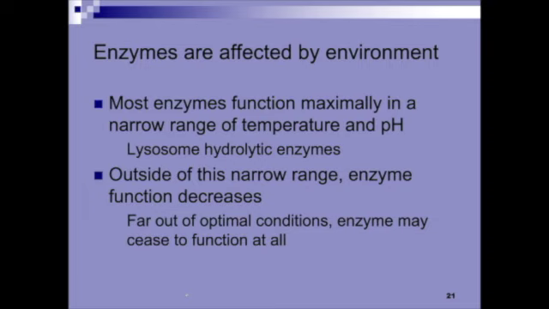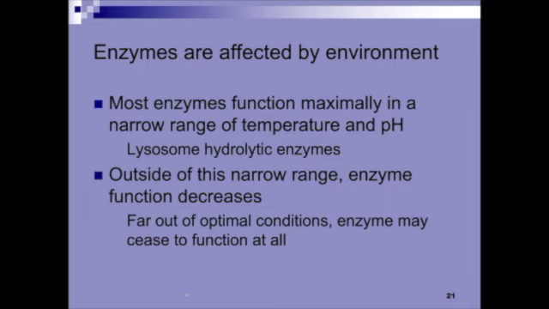Now, enzymes are very specific, but they also need very specific environments in which to work. They are proteins, so they can be denatured, and they can be denatured fairly easily. If you think about the internal workings of our body, we're a constant temperature and a constant pH. Those two factors are very important in the functioning of enzymes. Most enzymes have a maximum rate of function in a very narrow range of temperature and pH. For our case, most of our enzymes function best at what are called optimal conditions, which are 98.6 degrees Fahrenheit or 36 degrees Celsius body temperature, and a pH near neutral, about 7.2.